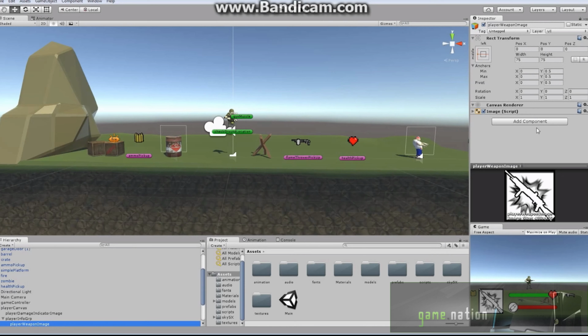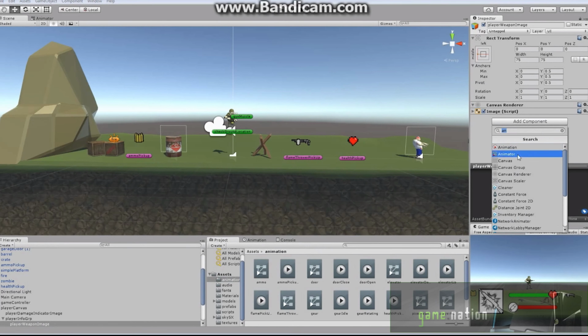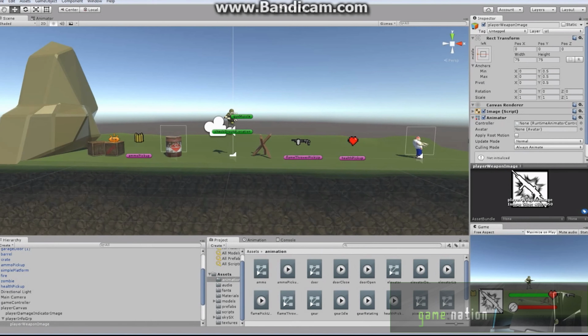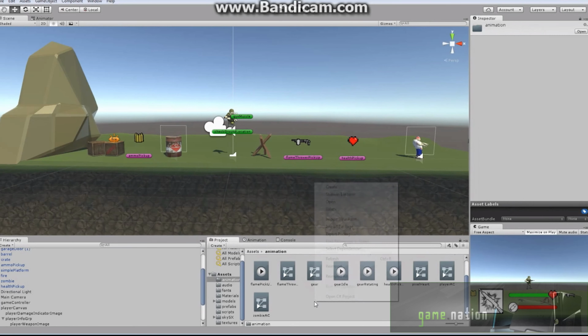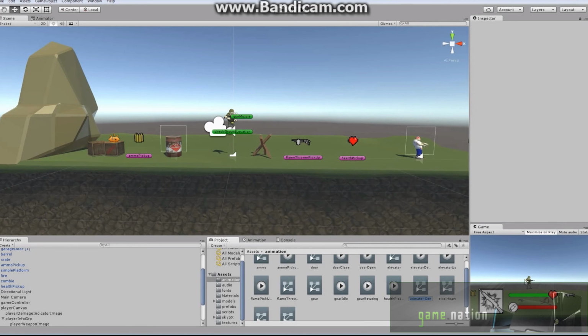Perfect. What we need is an animator. So I'm going to go to my animation screen. On here, I'm going to say add component, and I'm going to add in an animator. Great. And now I require an animation controller. In my animation folder, I'm going to right click, say create, and create a brand new animation controller, which I will call weapon image AC.